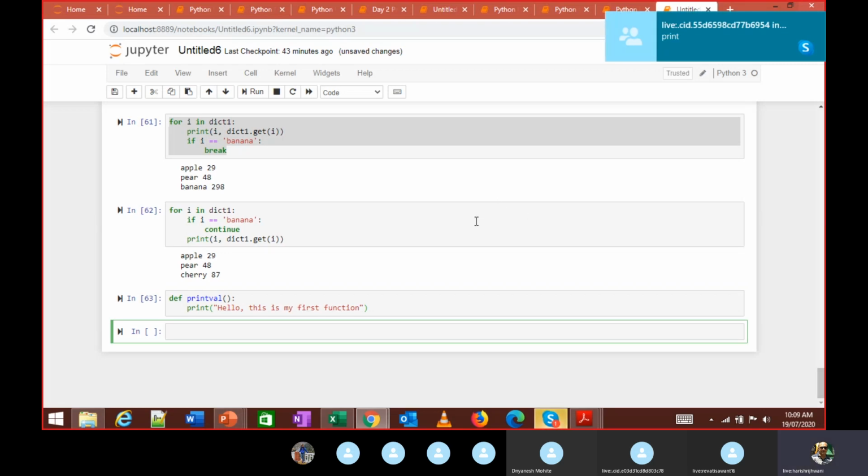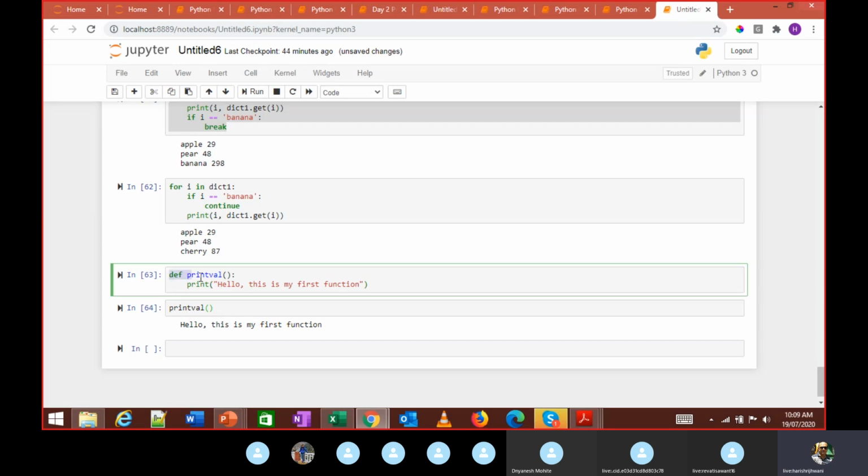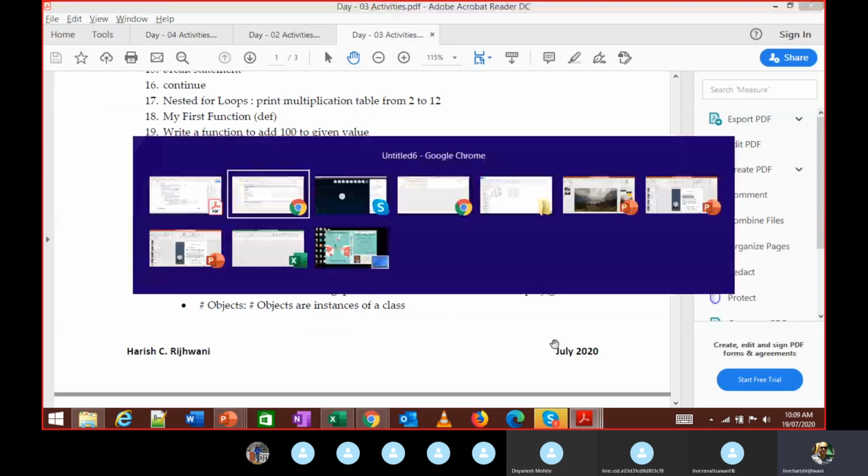So you're right. Even this, whatever is written, we are creating our own function. If I want to call this function, I just write print_val, and it will process whatever this function is doing. So this is a very basic and simple function that we have defined.